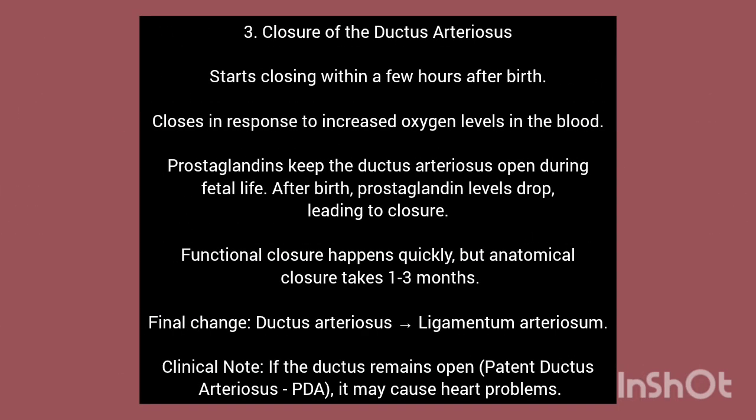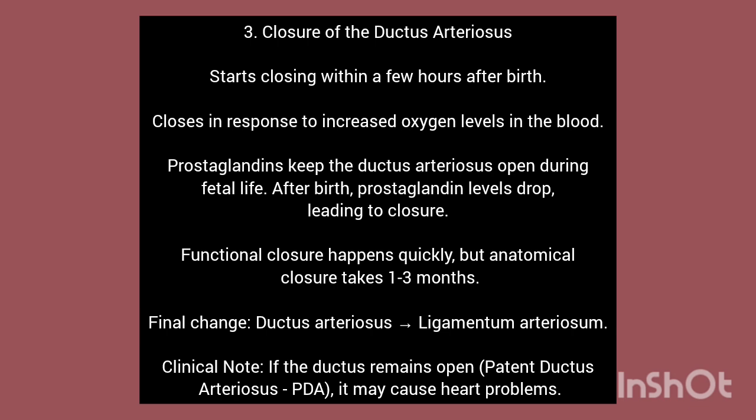3. Closure of the ductus arteriosus. Starts closing within a few hours after birth. Closes in response to increased oxygen levels in the blood. Prostaglandins keep the ductus arteriosus open during fetal life. After birth, prostaglandin levels drop, leading to closure. Functional closure happens quickly, but anatomical closure takes 1 to 3 months. Final change. Ductus arteriosus to ligamentum arteriosum.